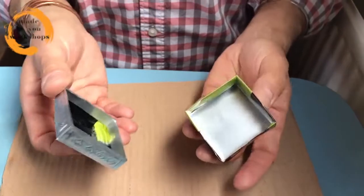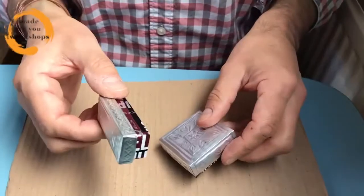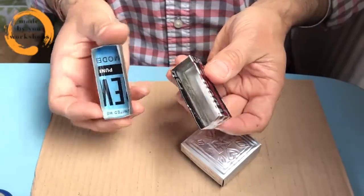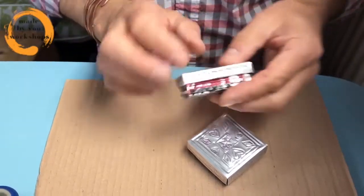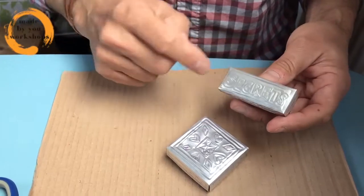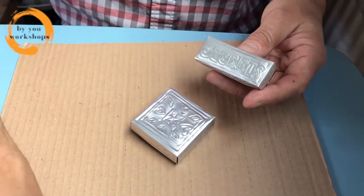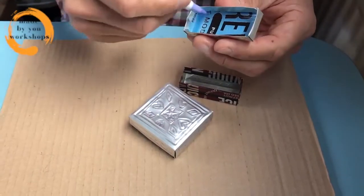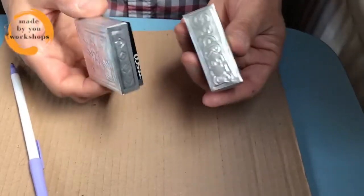So this is about the size of a box that you can make from a large beer can. And this is a box that I made from one of those little shorter beer cans. It's a little more fiddly to do, but it works in just the same technique. And you can see I've also put some embossing around the outside of this one. I've done some writing on this one as well. But the idea of using the pen to make your design into the metal and then working on the other side to relieve that shape, you can do any shapes you like, any size boxes you like, and these are just a couple.